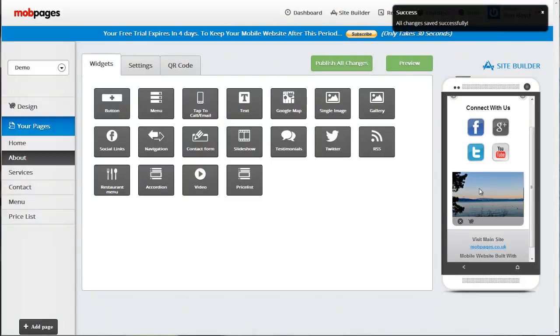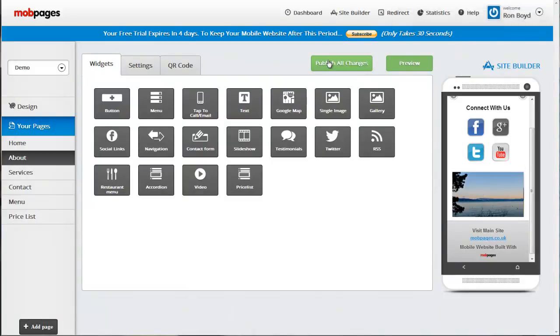And again, to publish the changes to the live website, you would hit publish all changes. Now, even without arrows on here, it is touch optimized, so people can literally just slide their finger across it to slide from one slide to the next. Okay, and that's 3 ways to add images to your website. And that's all for this video.